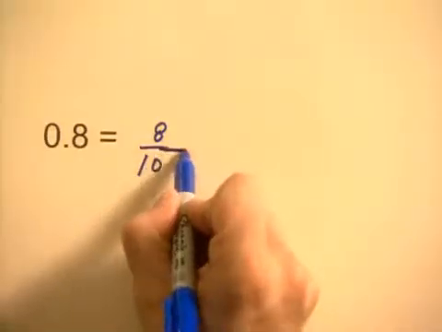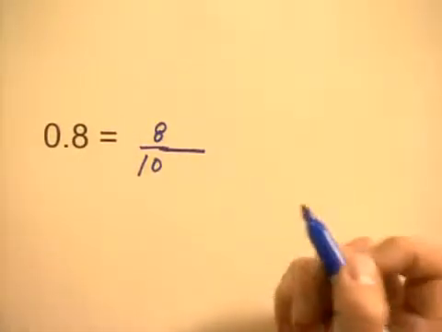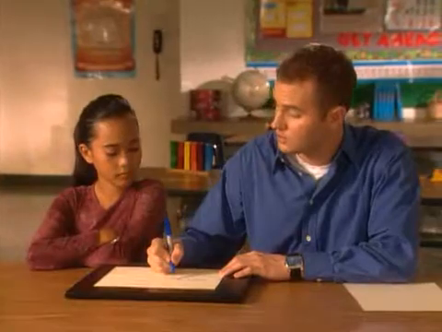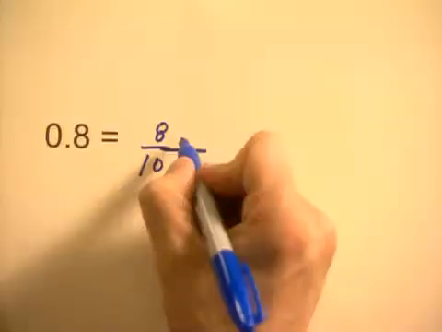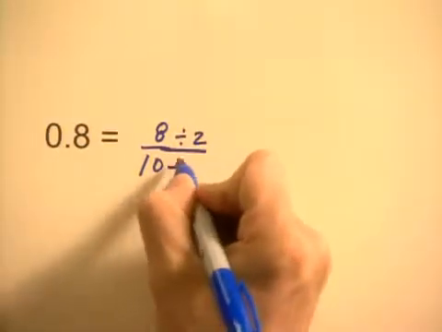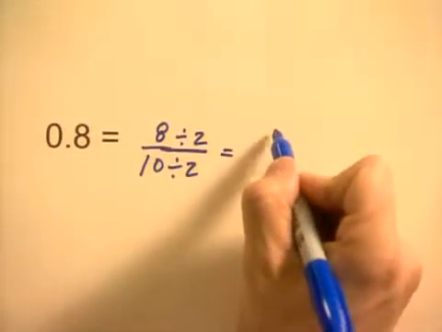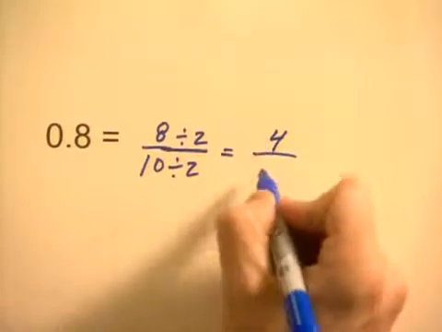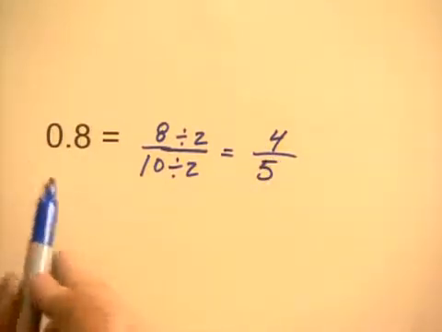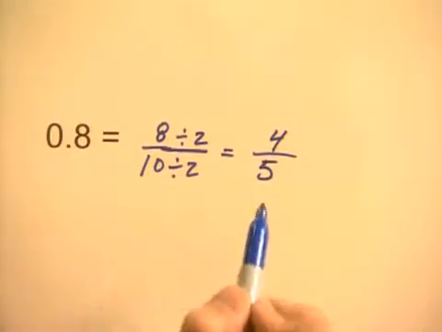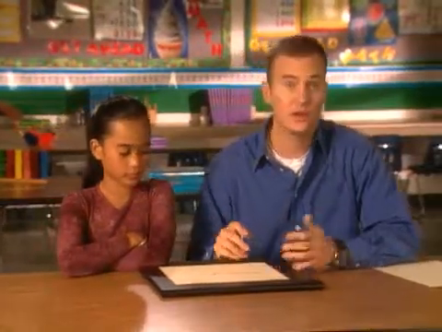But you and I both know that 8 and 10 are even numbers, so we can simplify them, because 2 goes into both of them, right? Right. Absolutely. So let's divide out that 2. 8 divided by 2 gives me 4, and 10 divided by 2 gives me 5. So 0.8 equals 4/5. Just like before, 4/5 equals 0.8. So now we know how to change a fraction into a decimal and vice versa.